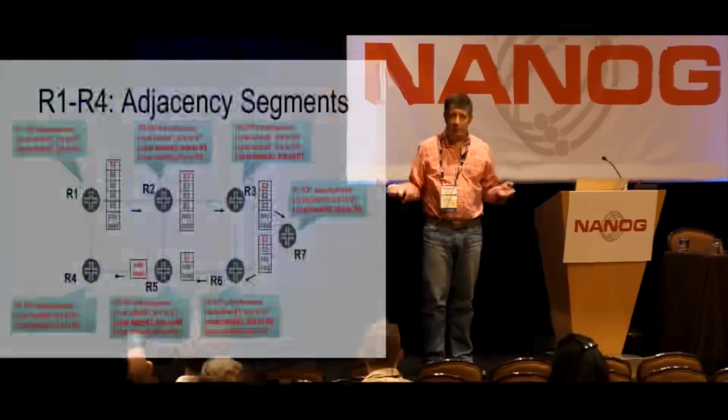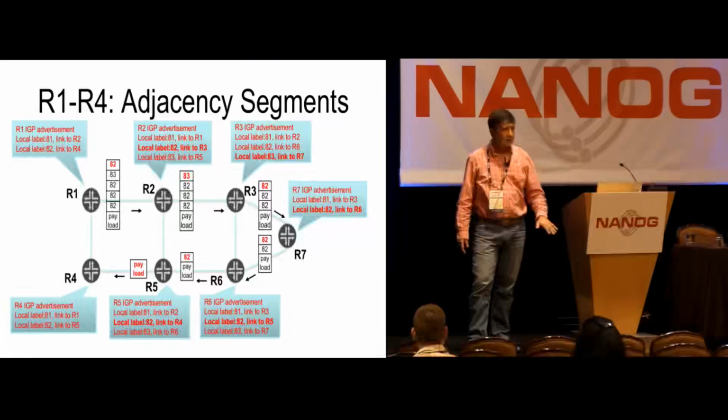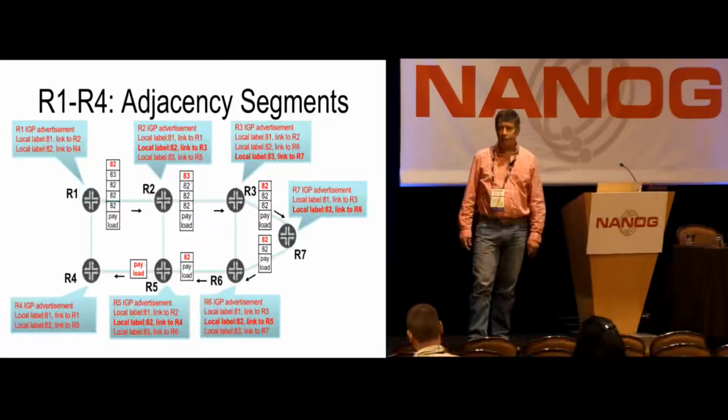It's also a very rarely used case. The reason it's rarely used, well, the first problem is your label stack can get pretty big. There are MTU implications. There are also implications if you're using ASIC-based forwarders, how many labels can he push? There's also an issue. What would happen if a packet were in flight and R3 were to go down?